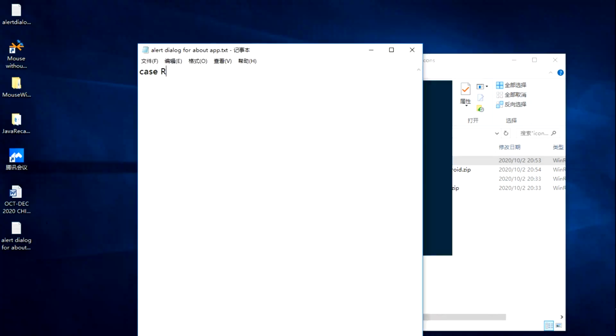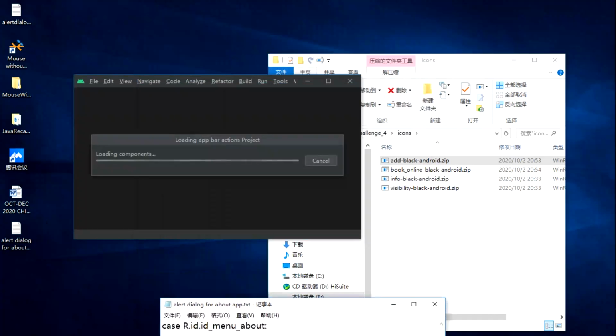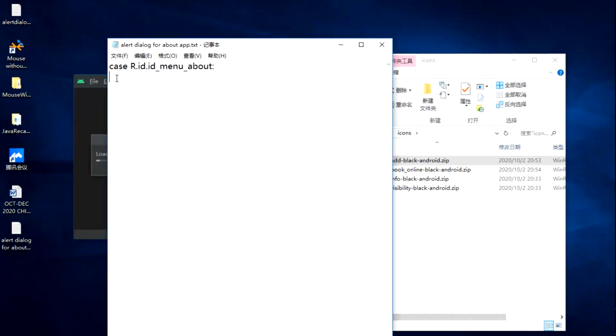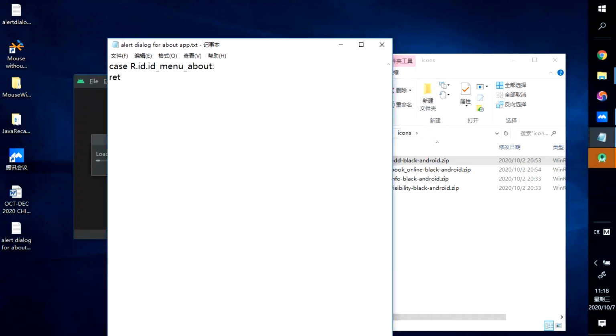I was creating the case for if resources.id, I think the ID was ID menu about. In such a case whereby this one has opened, I'll take some action, and at the end of that action, I'll return true.